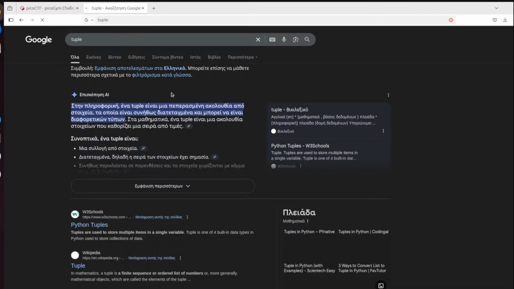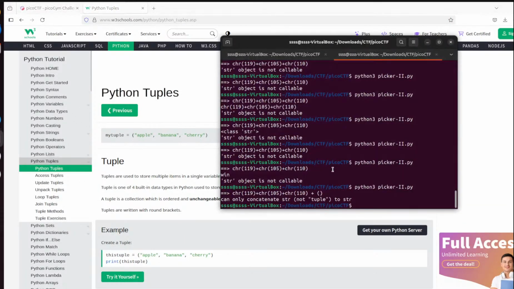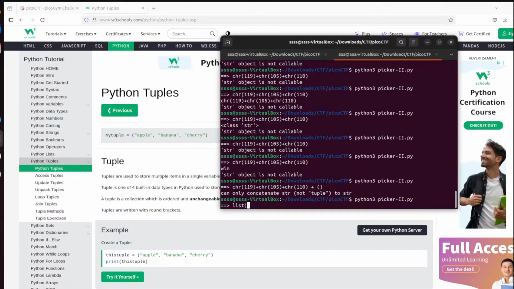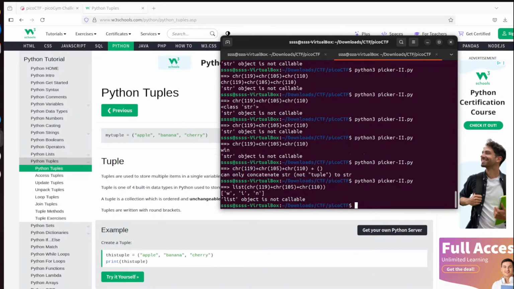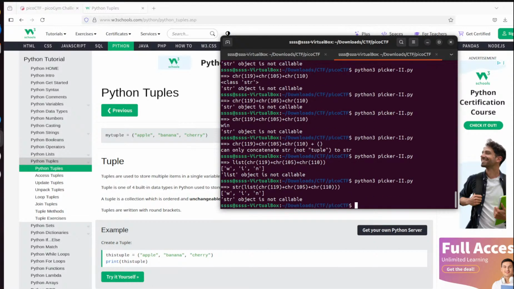So do we need to first convert it to a list? List is not callable. String list. String is not callable.